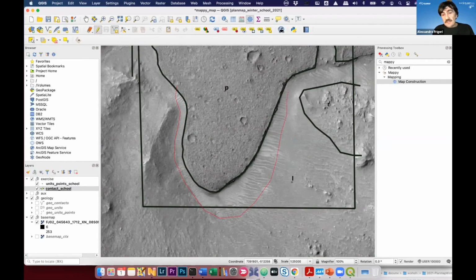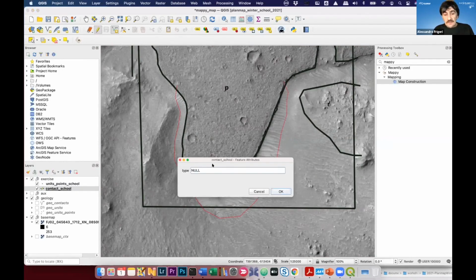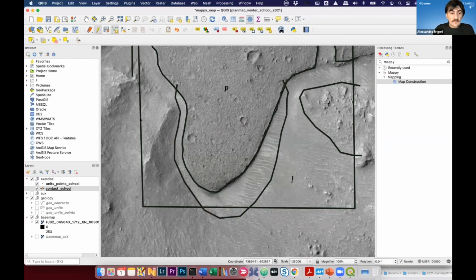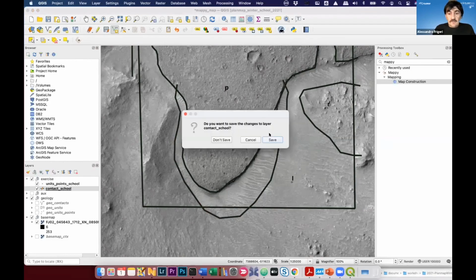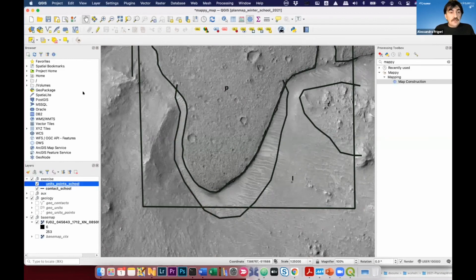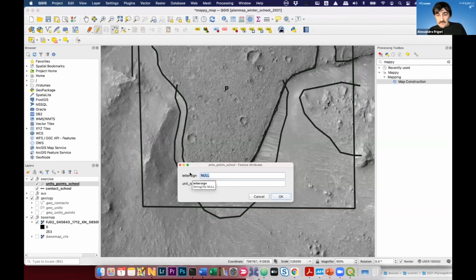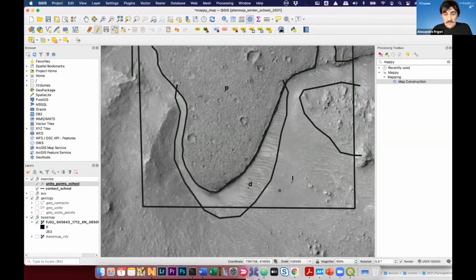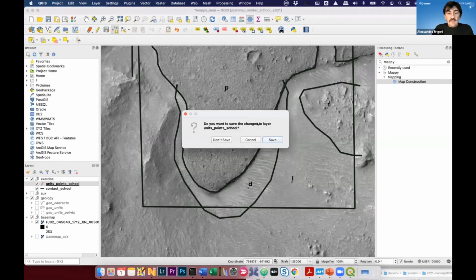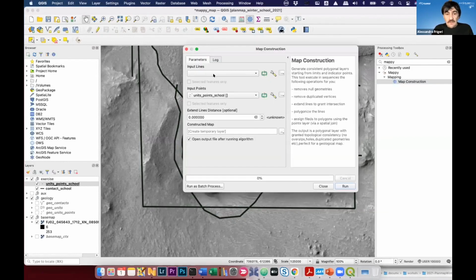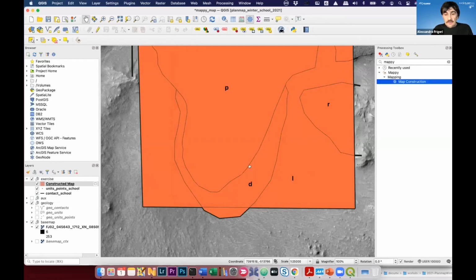I'm not precise here, but then you add your D unit. And then you save it. And you should be able to produce the map with a new unit.